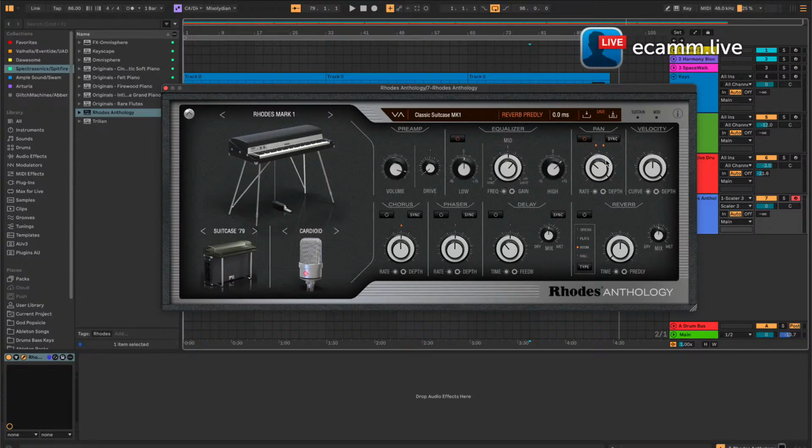So I'm just going to go to this one. There we go. Pull some of those lows out. This joint is dirty as all get out too. I'm gonna turn the mids up.